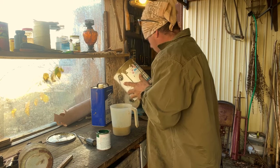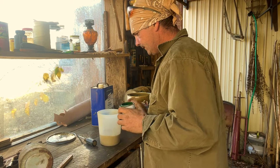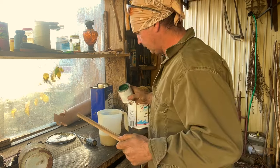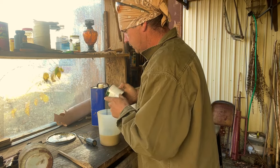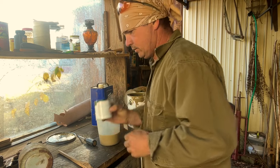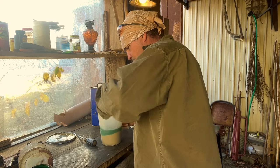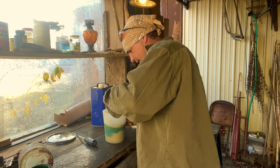That has gotten thicker now that it is cold. So I got me a professional stirring stick right here. Oh, ooh, well, we got a good bit in there. Whoa, it's still a pouring. Set that, I was gonna wipe it. All right, let's see what this does. It darkens that up a good bit.